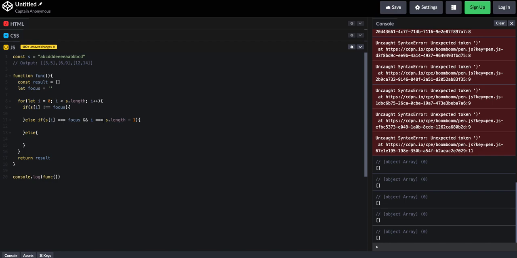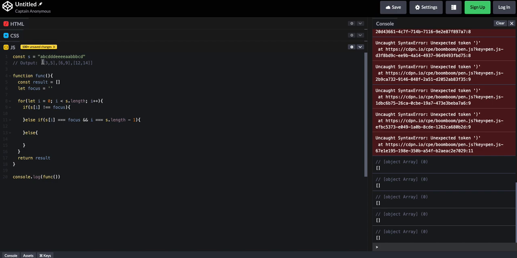So, all right, let's figure out what we're going to tackle first here. So basically, focus is going to be whatever letter we're on, right?